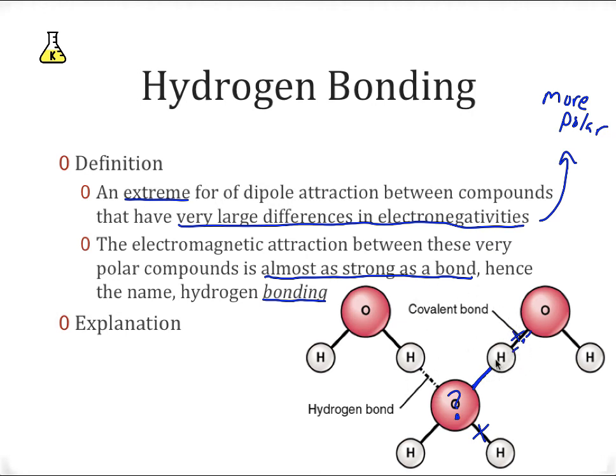And as you can see, once we start doing this once, this is going to start causing these changes to happen throughout this network of hydrogen bonded together water molecules. So what you end up getting here is that a hydrogen bond and a covalent bond are so similar to one another that atoms actually start flipping back and forth between the two of them over and over and over again. This is what creates this exceptional attractive force that makes hydrogen bonding unique from the other intermolecular forces that we've talked about.